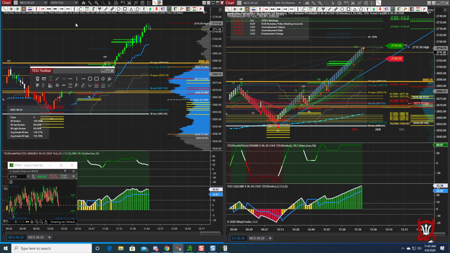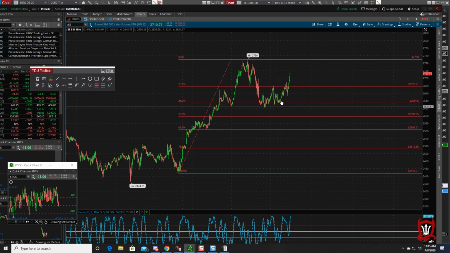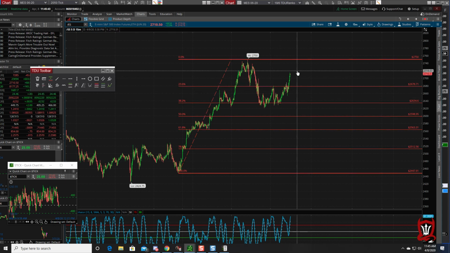Can you talk about how to find the next move up based on multiple days of upward pressure? So that's where you would go back to a larger time frame, like we were just looking at here, right? This looked like ABC into a 4. We're at the 38. So if this is going to be 1, 2, you can use a little Elliott wave knowledge there. It looks like they're going up to at very least challenge that high. So if it's going to be a bullish day, you get a target.